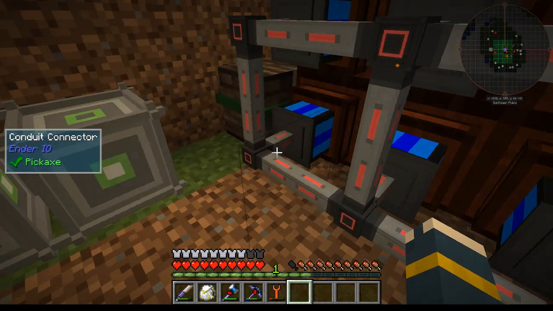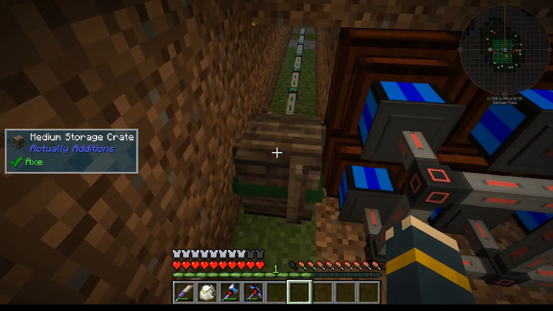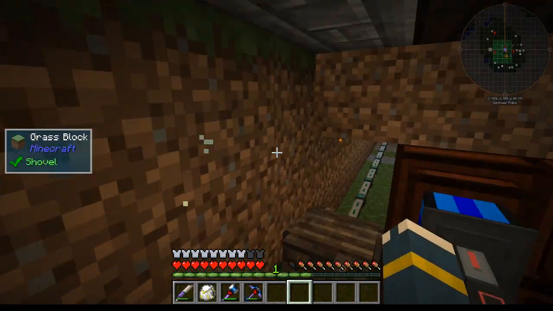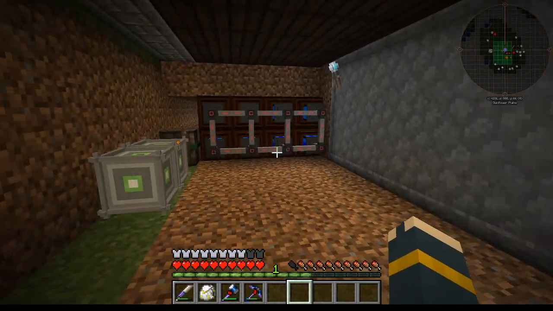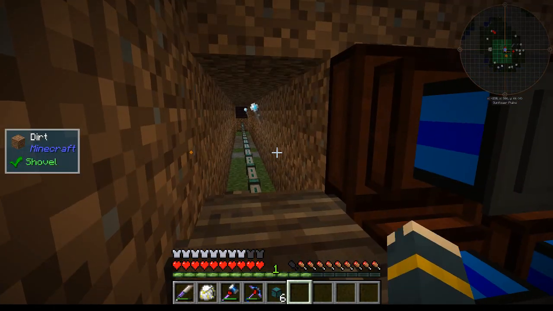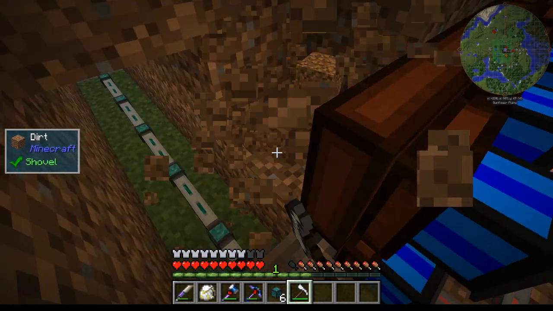Very nice. Okay. Awesome. So this storage crate here is kind of going to be the buffer. It's going to hold on to everything that comes in from the farm before it goes off into this stuff. So let's get that started. We'll need some item conduits, and I'm going to need another item filter.